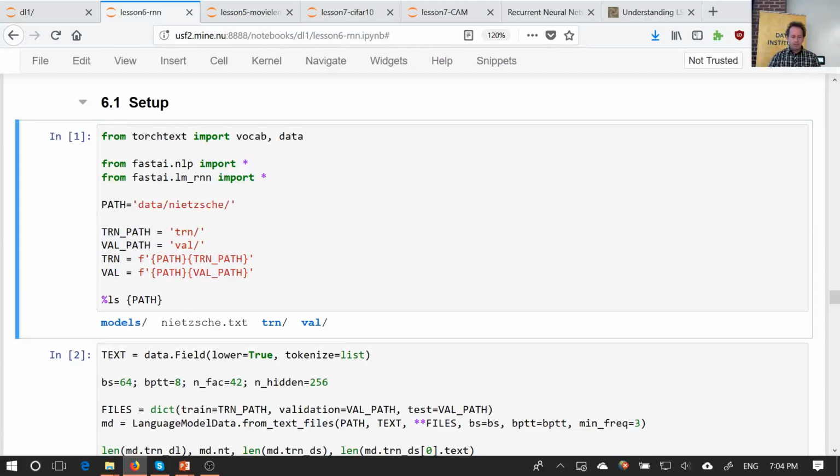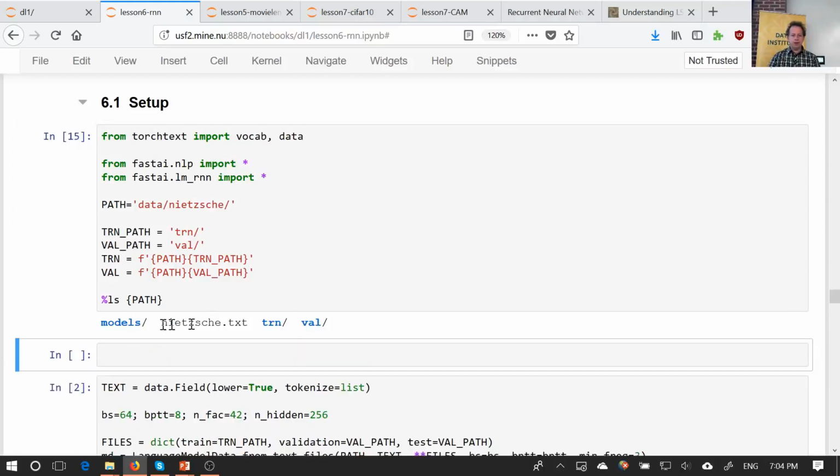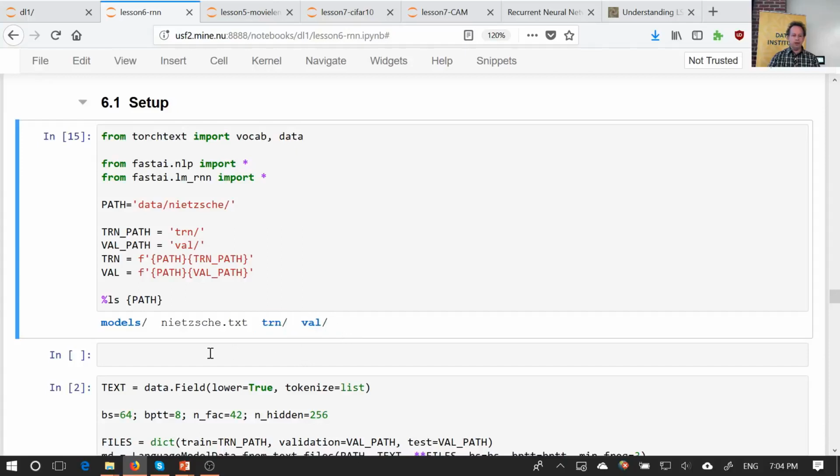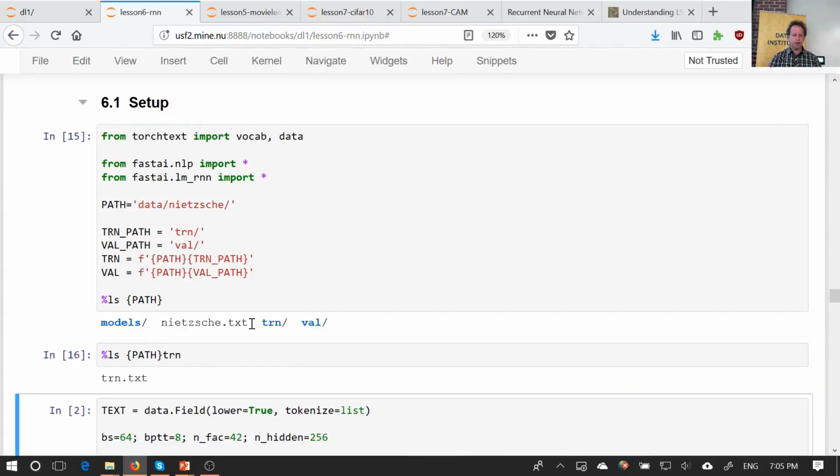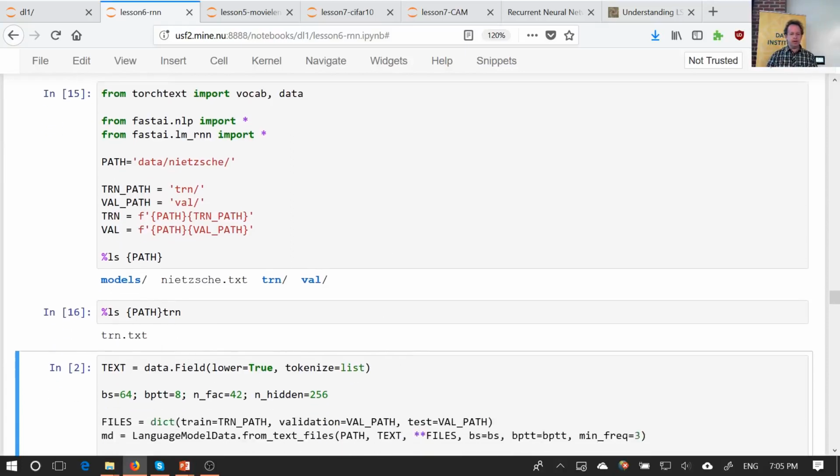So in this case, you can see I've now got a train and a validation folder here, and if I look inside, you can see I've literally just got one file in it. Because when you're doing a language model, i.e. predicting the next character or the next word, you don't really need separate files. It's fine if you do have separate files, but they just get concatenated together anyway. All right, so that's my source data.